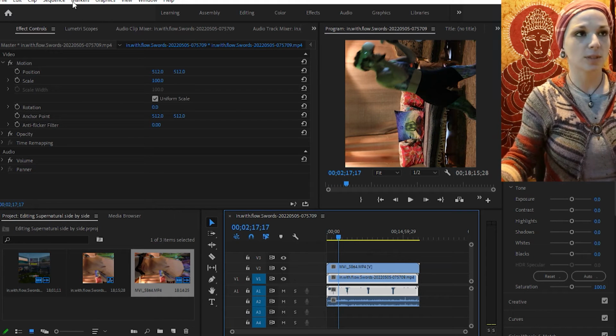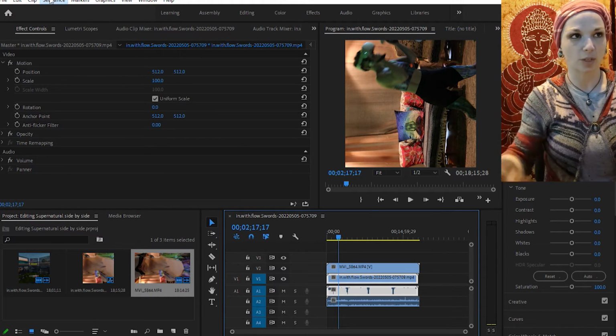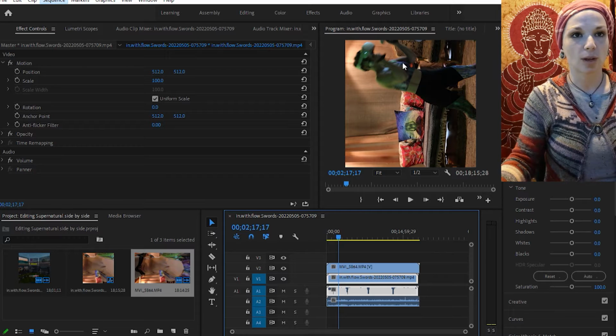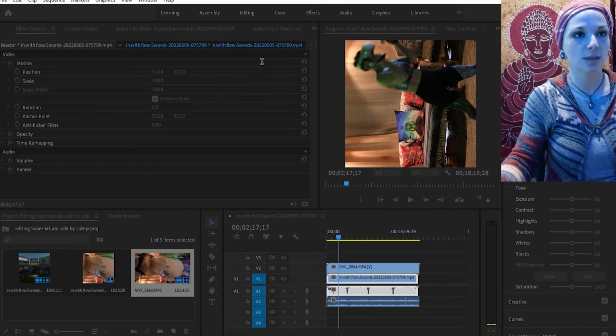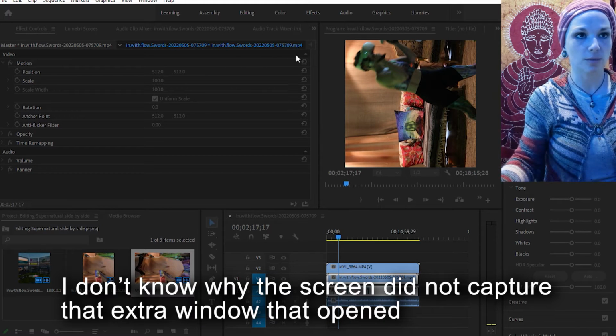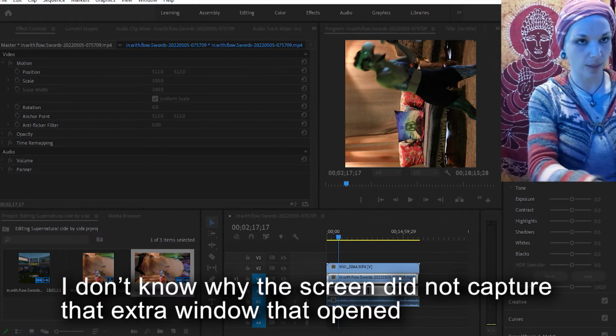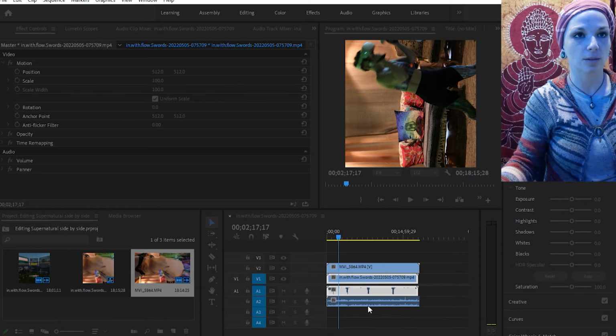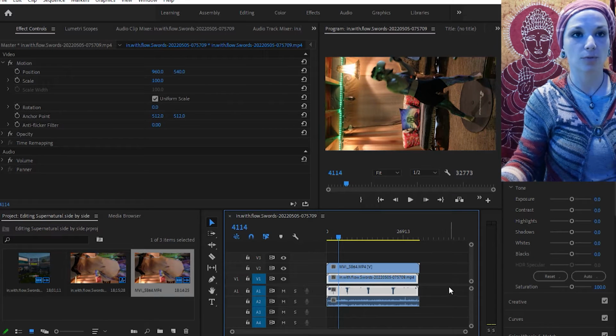Now, sometimes the sequence settings, the format changes when I add the first track, and as you can see, it's in a square format. I don't want it to be square, so I'm going to sequence settings and I'm going to put in the horizontal 1920, and in the vertical I'm going to put 1080 so that it's at a 16:9 format. It's in a long landscape format.